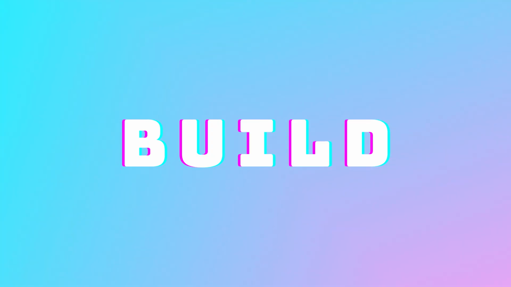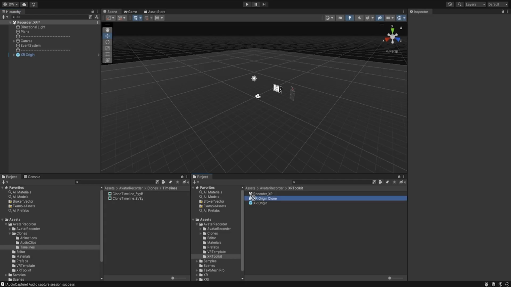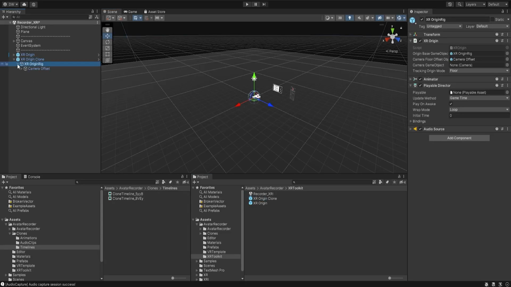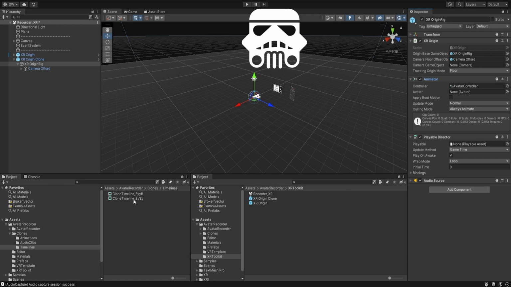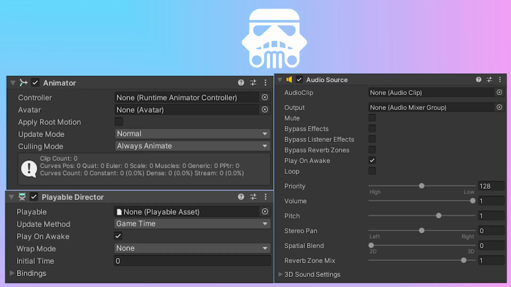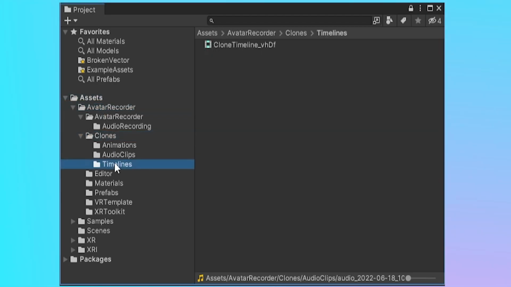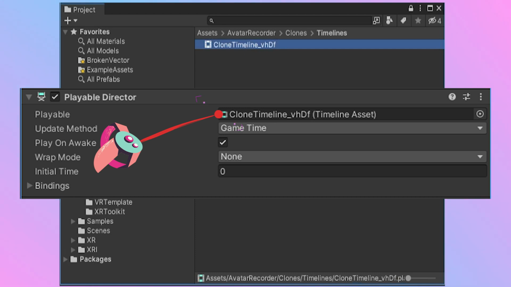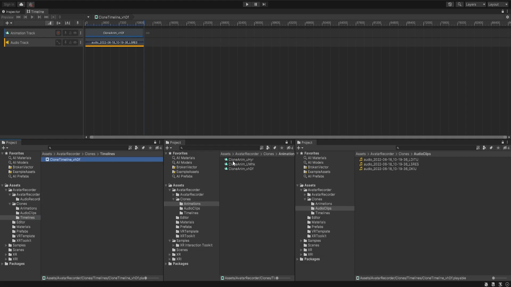To use the recordings as a persistent clone in your project, you need to build it in your hierarchy. This is easy. Once you have recorded some clips that you like, place a clone prefab into your hierarchy as a new object. Make sure that there is an animator, an audio source, and a playable director component somewhere on it or its children. Find the timeline that was created from your recording and place it into the playable director component under its playable asset slot. That's it. You can also create a new timeline asset and populate it with other or many animations and audio clips as needed. You should have an animated avatar that you recorded.